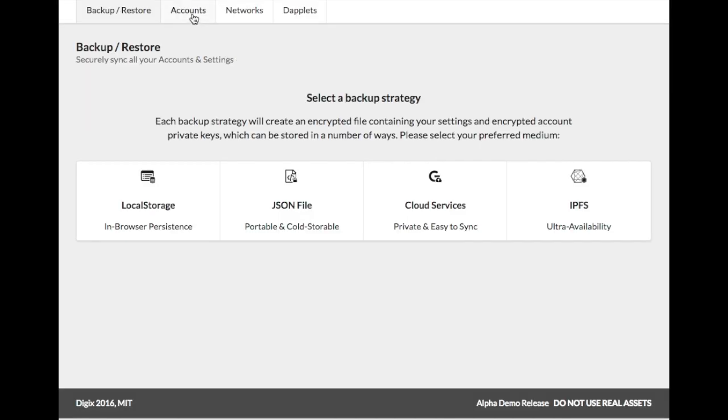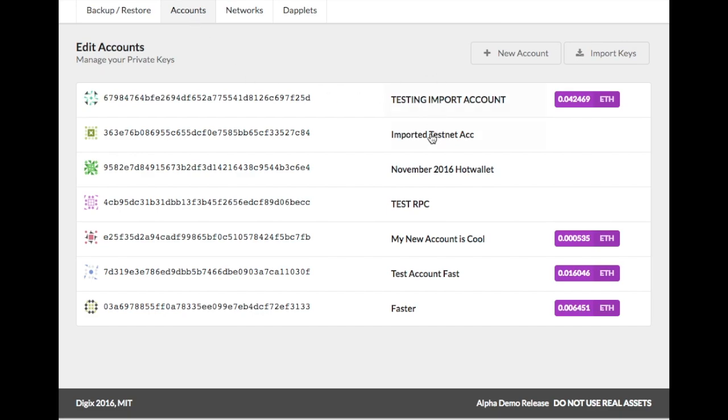I just refreshed the page there to show you that the persistent storage is now saved in local storage. So instead of having to re-upload that every time you visit the app, it's already there in place. Now all your accounts are still encrypted, so there's a level of security there. Now the session itself is optionally encrypted, meaning every time you refresh, you'll need to enter the password. But for this session, it's disabled, so it automatically loads up the accounts. And you can see that we have the balances that are pulled from Ethereum.